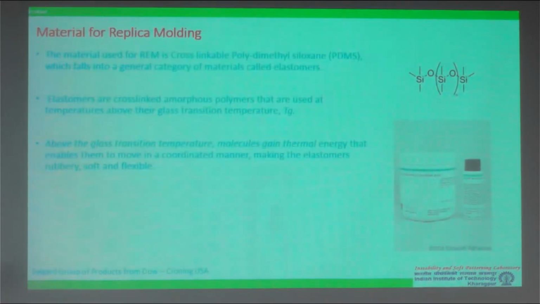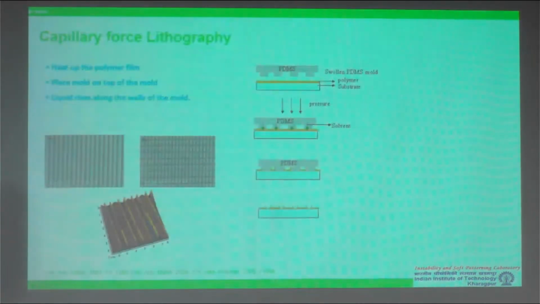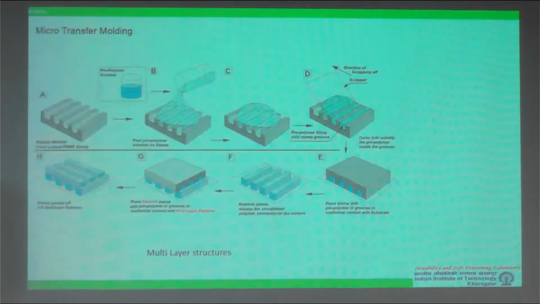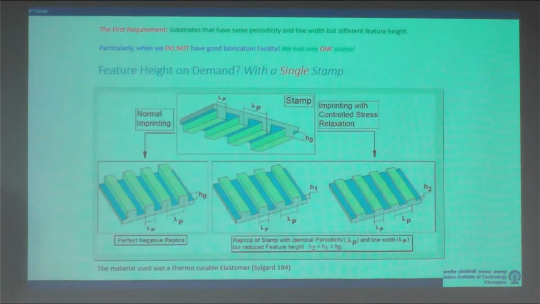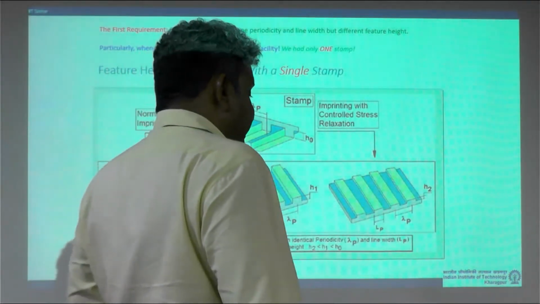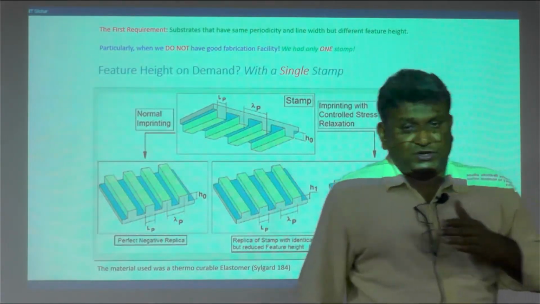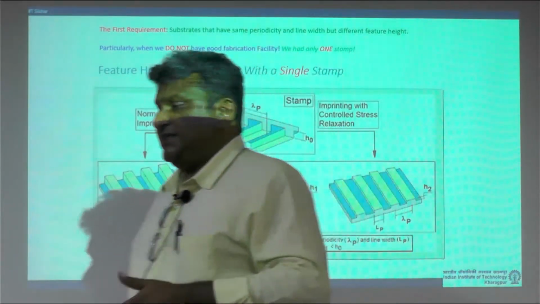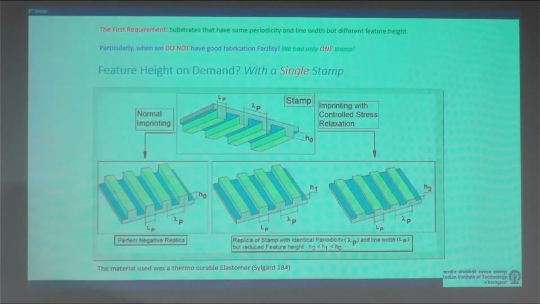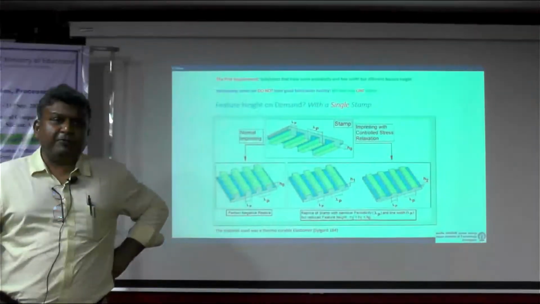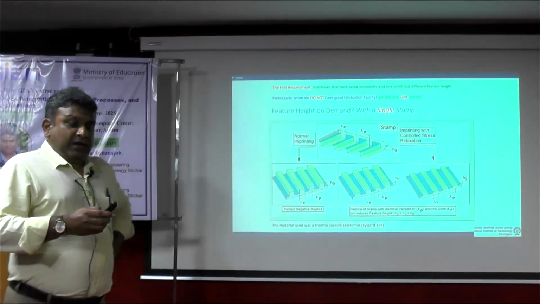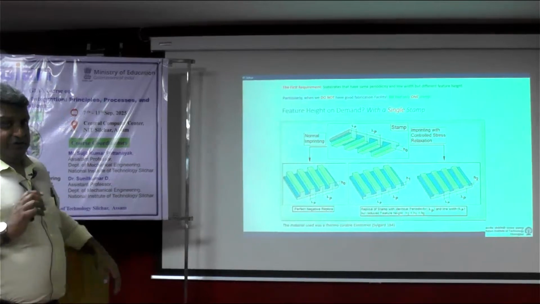Right, so this is basically the first part that I wanted to talk about. And in a nutshell, we now know that photolithography, which is the most widely used patterning technique, is limited to photoresists, which is essential for device application. But there are other applications with different types of polymers where photoresist may not be required to be patterned. Other types of polymer need to be patterned, and for that you can use the soft lithography techniques.